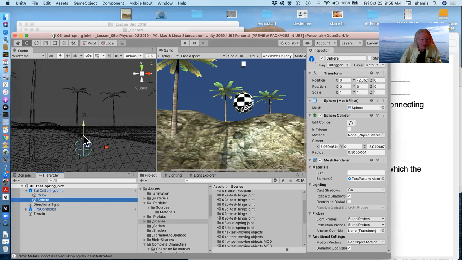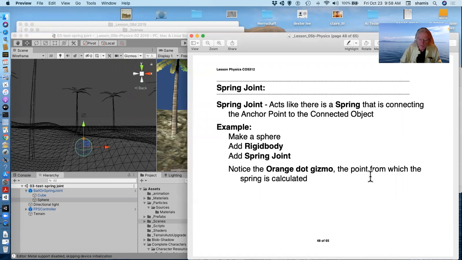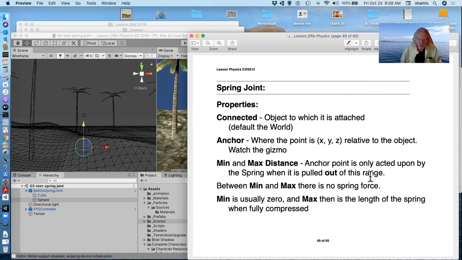And this is the anchor that this is going to move to, the point from which the spring is calculated. So we have the connected, the object to which it's attached, the anchor, the point relative to the object. This is the dot. We have min and max distance.